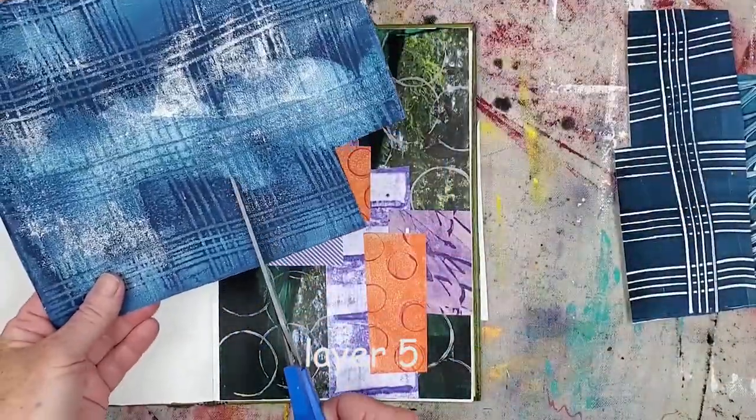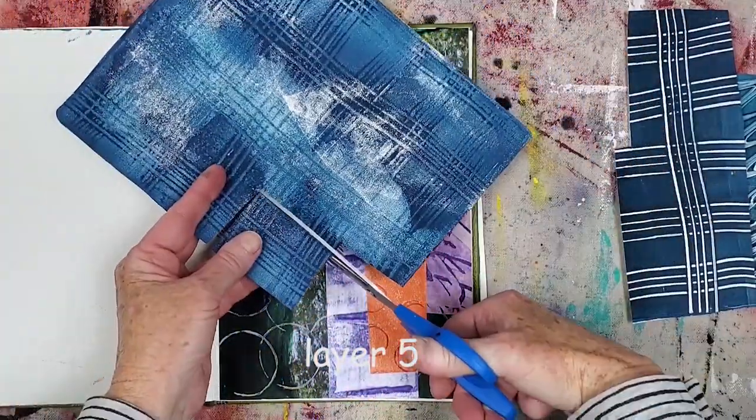Continuing with adding contrast, I bring out dark blue papers and I'm sizing down these papers as well.